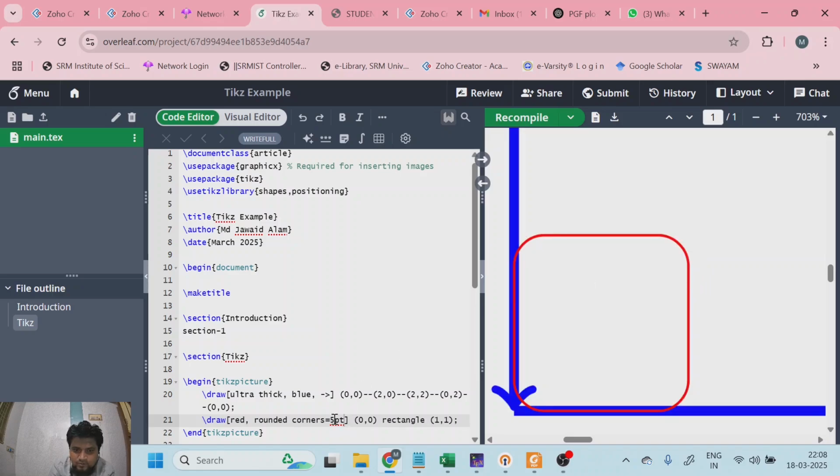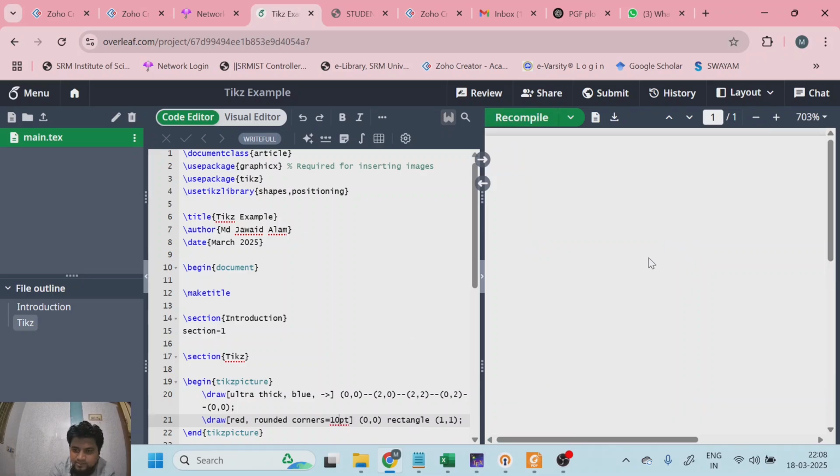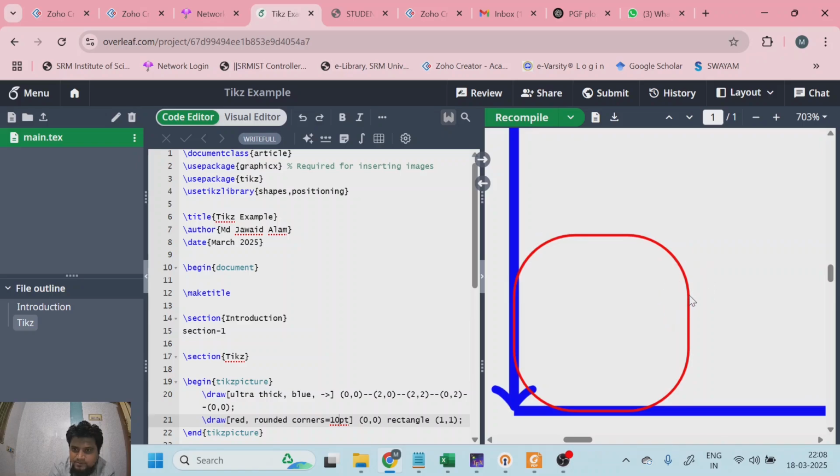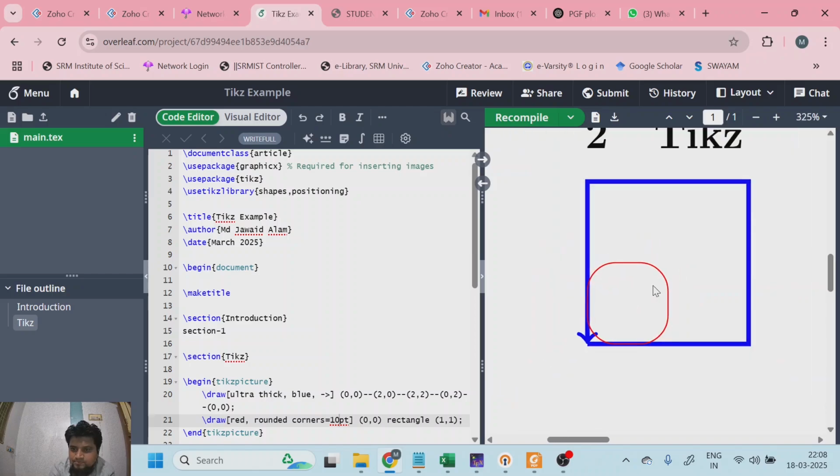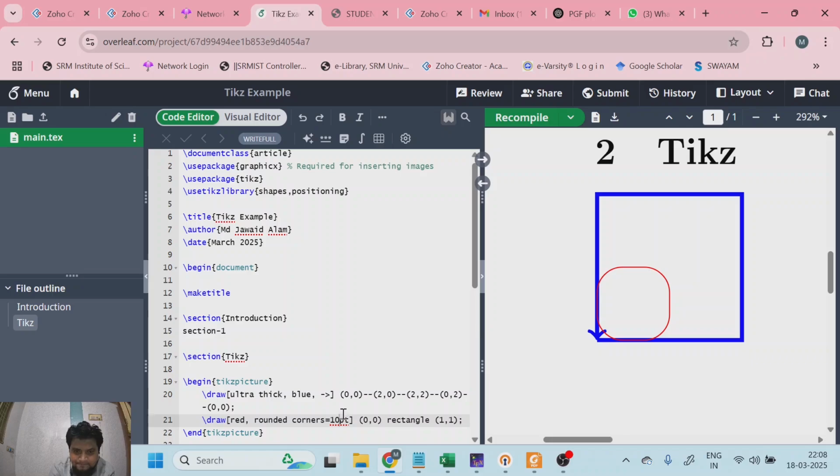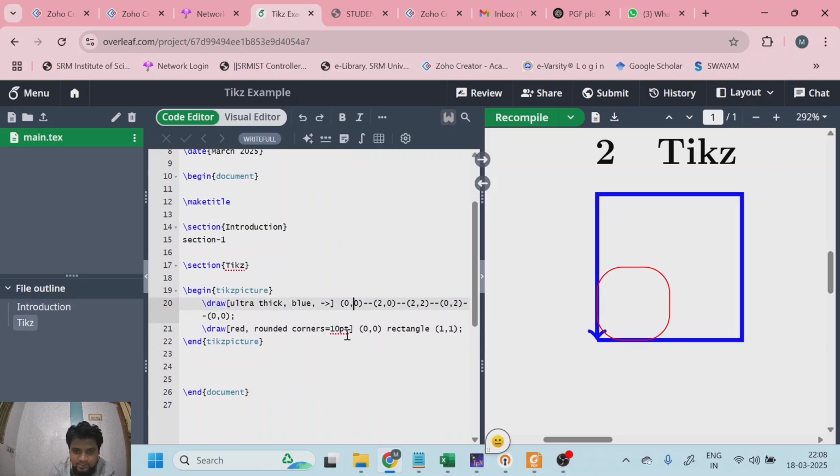If you want 10 points, the radius will change, and you can see the radius is almost 10 points. Likewise, this one is 3 points.